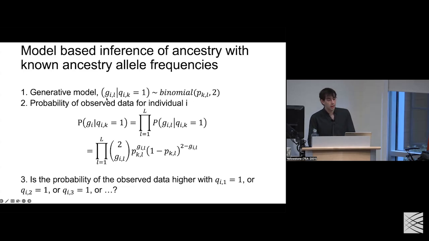So the second step is going to be write out the probability of our observed data for individual I. So here this equates to writing out the probability of an individual I's genotype, given that they're from population, or that they have ancestry K. And so here, this G_i corresponds to one row of that genotype matrix. And we can write out the full probability for G_i as the product of each of the probability of the individual mutations. And so we're making some assumption here saying that the mutations are independently distributed, but we're not going to worry about that for now.